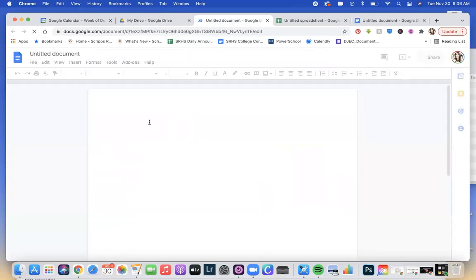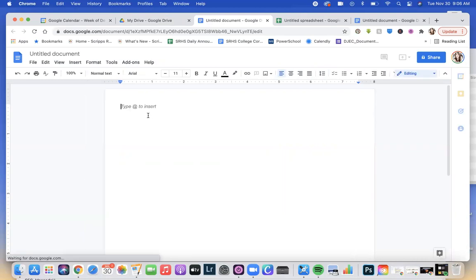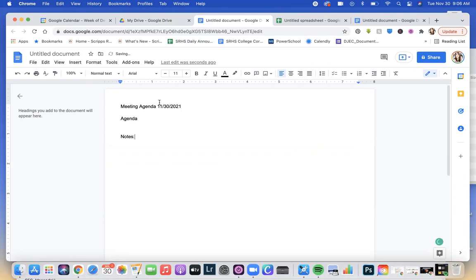This is not my normal meeting agenda, but for example, I'll just pretend that this is Monday's agenda for the meeting that I'm going to have with Sylvia today. And I'll have agenda items. I have a section for notes. And then I have my action items, which is their to-do list. Mine is a little bit fancier. I have like a text box here and a text box there, but whatever. So let's pretend that this is the meeting agenda for Sylvia Borgo.